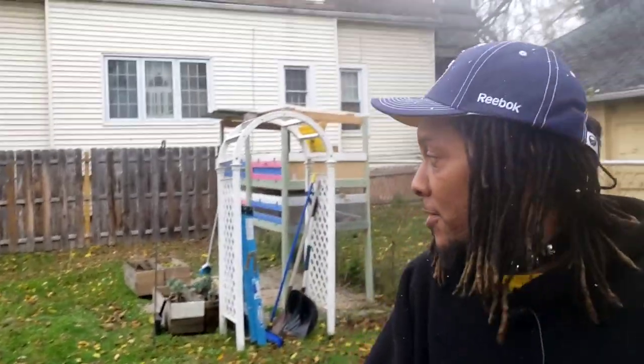Now, as far as the waterers, because they're a little bit softer plastic, they did split, and the splits trended downwards. So I took some silicone gel and fixed that up. I'm waiting for that to dry before I fill that up with water and put the lids on. We're going to get that in there, and make sure they stay nice and safe and warm. I'll shovel a path out here as the snow starts to pile up, and I'm going to keep you updated.